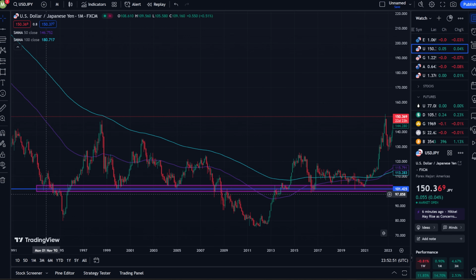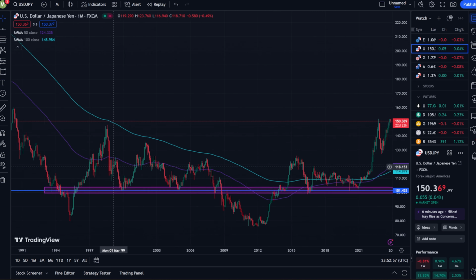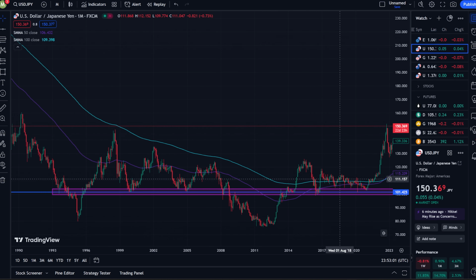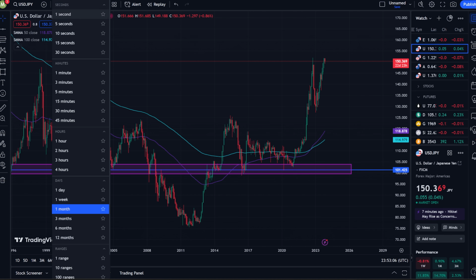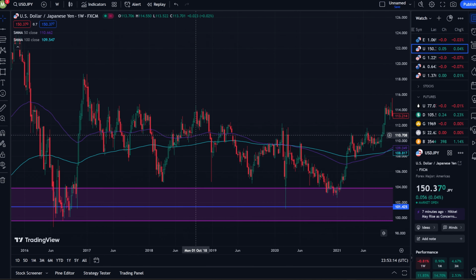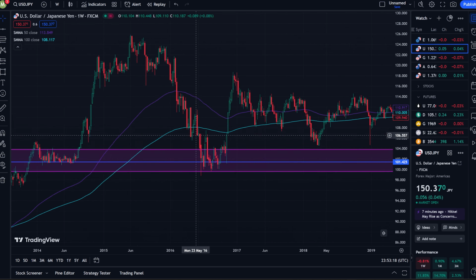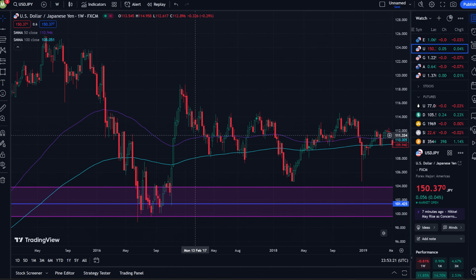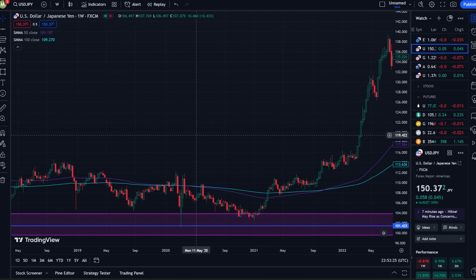So now I have identified the support level. Let's say we wanted to find a long position. We identified it back here, and as price comes and trades on it again, we want to be a buyer. This whole time we've been waiting to become a buyer. Like I said, support is an area where you want to be a buyer. So all I'm doing right now is looking at my support line to see if I have any potential candle formations or setups that indicate, all right, now's my chance to buy.